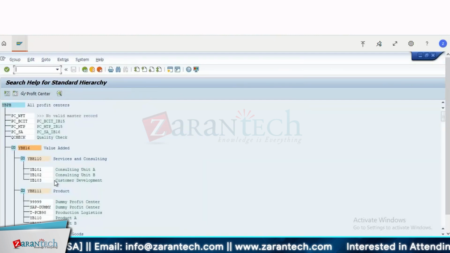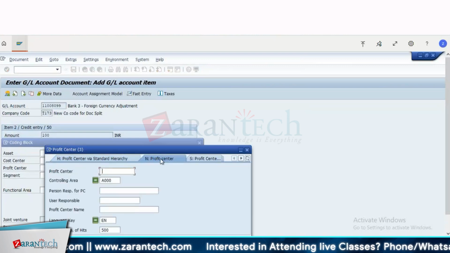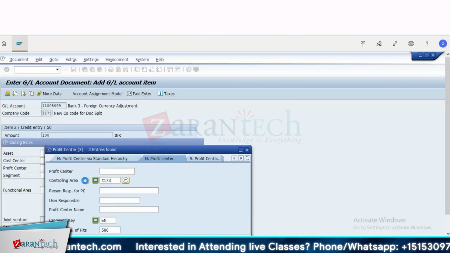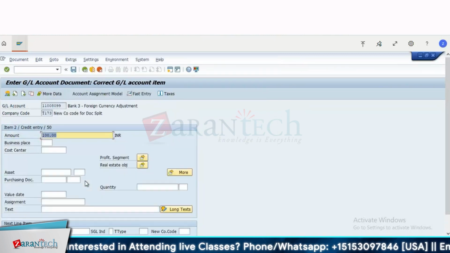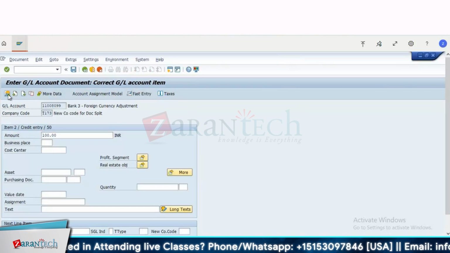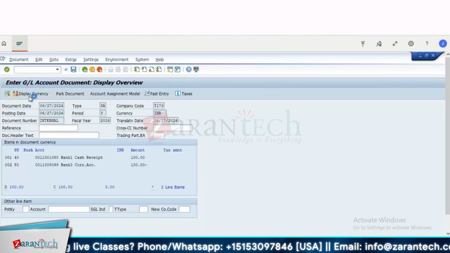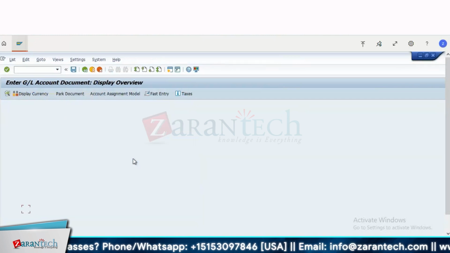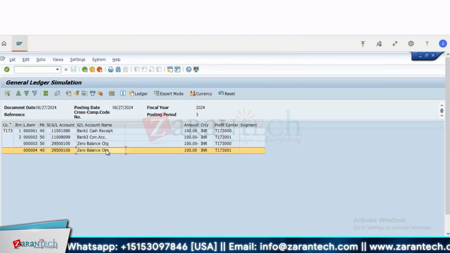Okay. So let's take the second profit center. Okay. Now let's simulate. I simulated. Let's simulate to general ledger. See here. So zero balance clearing account got introduced itself.